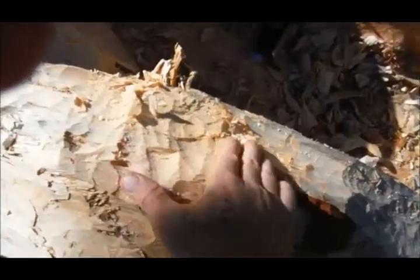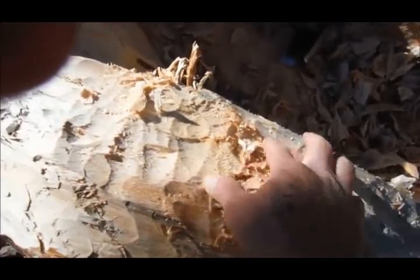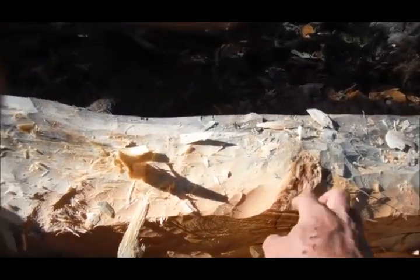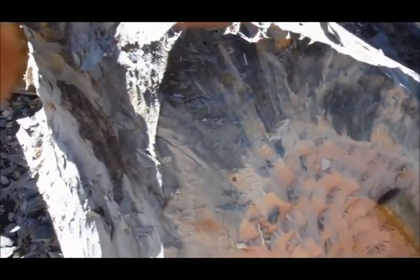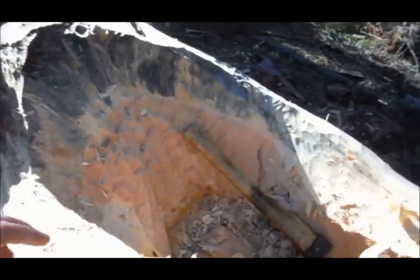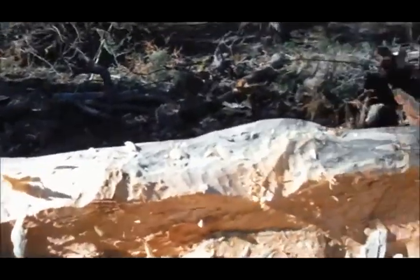Epic fail. I was actually trying to bring attention to the fact that she's drying out a little bit here. Where these knots come through, in particular, it's really dry. This was beautiful the other day, now it's all dried up. And it's showing me the canoe is drying very quickly now. And I've got to coat her. I'm going to coat her shortly here. The sun's out, it's a good time to put it on.